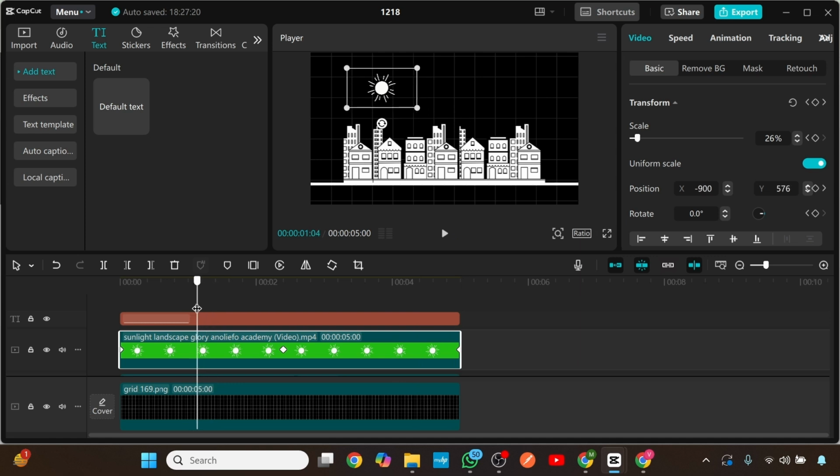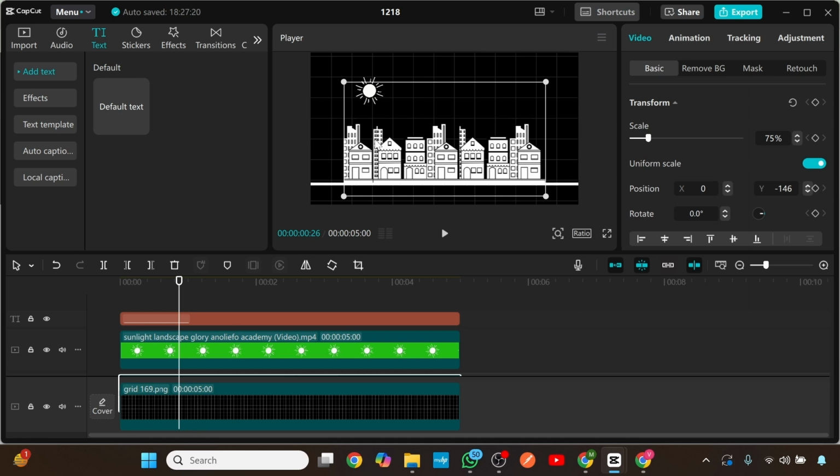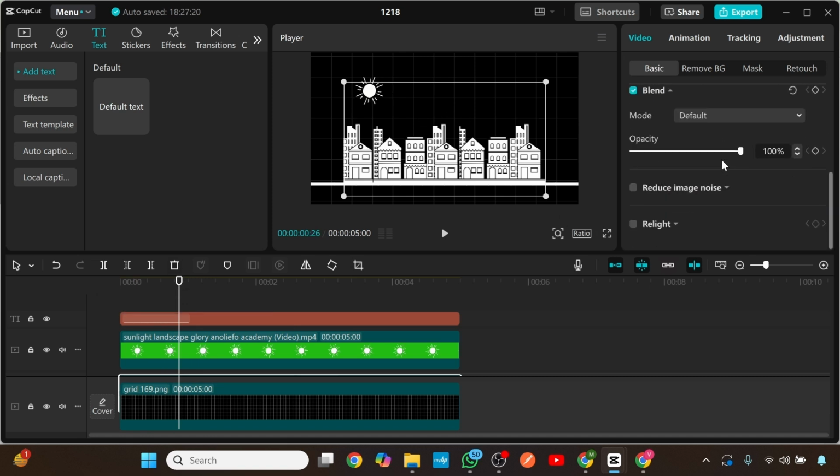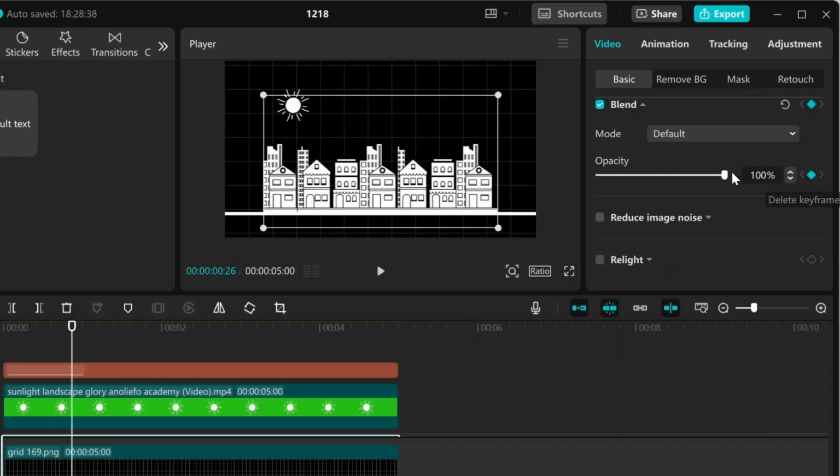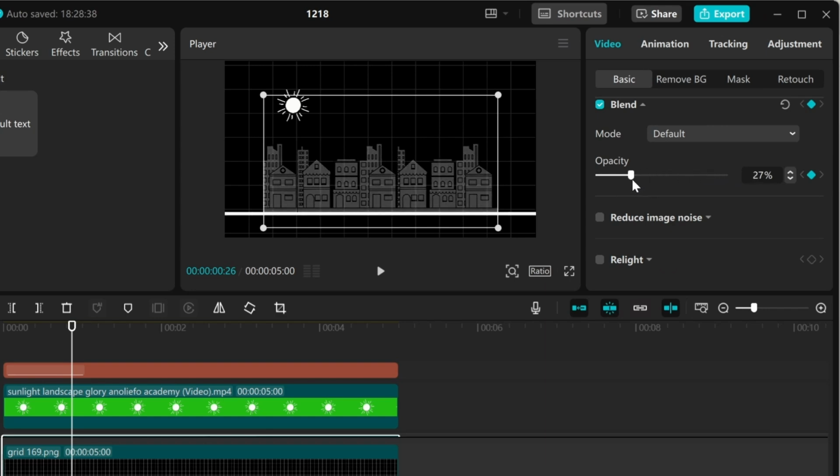What you want to do is, before you get to the middle of the video, just where the sun now begins to come into the village, we can add a keyframe. We want to select the village to reduce the opacity to some point. Now that I'm here, I have my sun to this point. I can now go to where the opacity is for the village, and I'm going to add a keyframe here. I'm going to bring down the opacity to like 20%. Remember, it's recording everything you're doing, so be careful. So I brought it down to 20%.